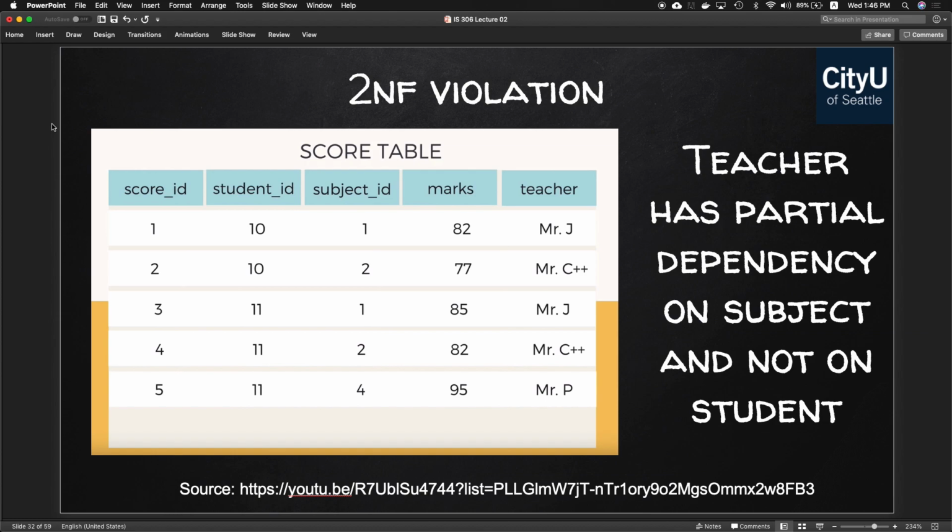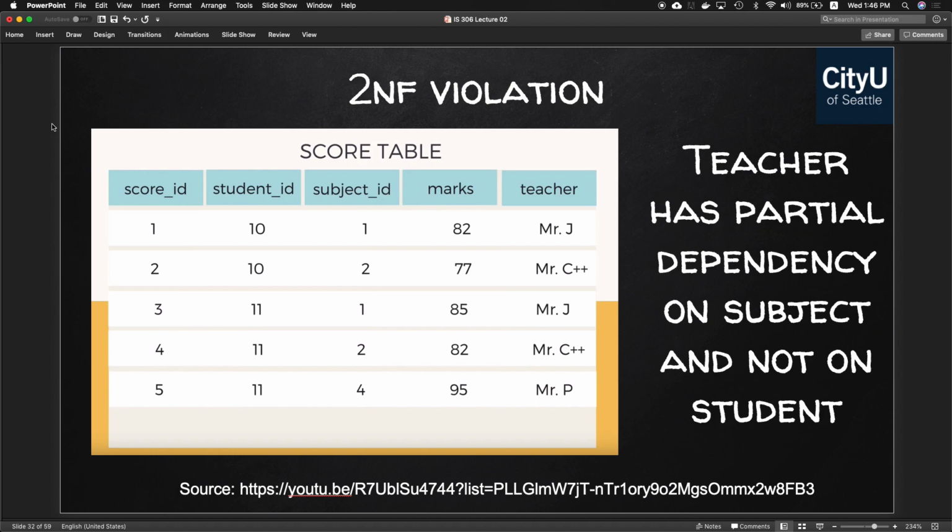Why is that bad? Remember in first normal form, if you have something that is dependent on just one of these, that's a violation. But this time, because we have a candidate key, or composite key, meaning you have two foreign keys, that now becomes a composite key.